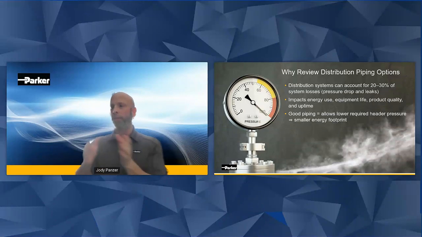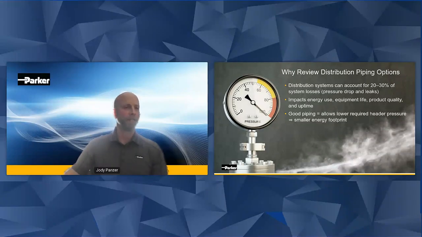There are certain piping systems and fittings that, with expansion and contraction, which is a natural occurrence, will leak over time. We want to limit that as much as possible. It's going to impact energy use, equipment life, and product quality. We want to have as much uptime as possible. So undersizing pipes is going to create more friction and resistance, causing significant pressure loss from the compressor to the point of use. To overcome pressure drop, what is typically done?